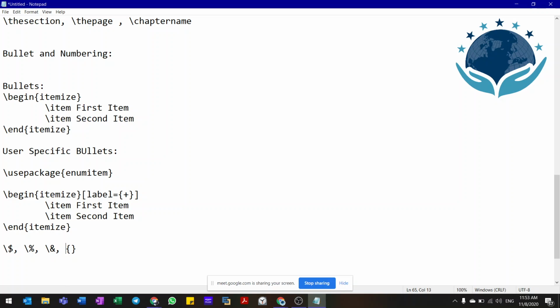And for representing the curly braces, you have to use the slash symbol. Why are we using the slash with curly braces? I already told you about this. When we have a block of code, when you have to group the code, we'll be using the curly braces. The curly braces will not be read as a printable character in LaTeX. So that is one of the problems, and for that you have to use the backslash. And for underscore, if you want to use the underscore, you have to use the backward slash.